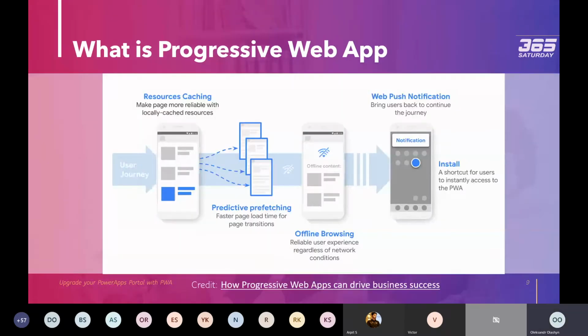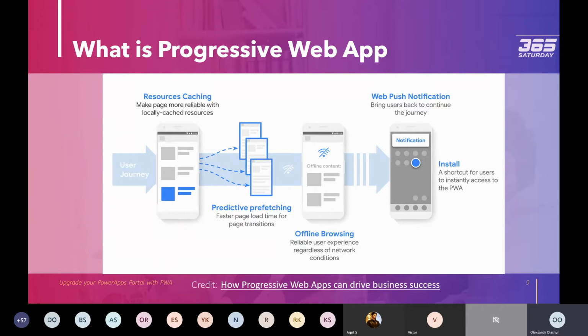I really like this user journey map that Google brought up, showing how the user usually interacts with a progressive web app and what makes it reliable and fast. One of the first things that happens when the user returns to your web application is resource caching.